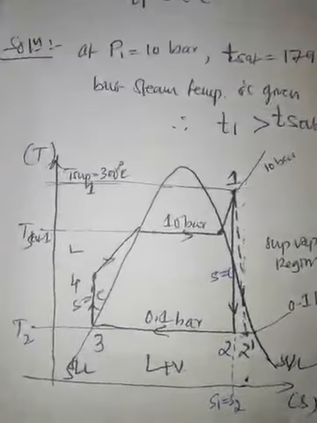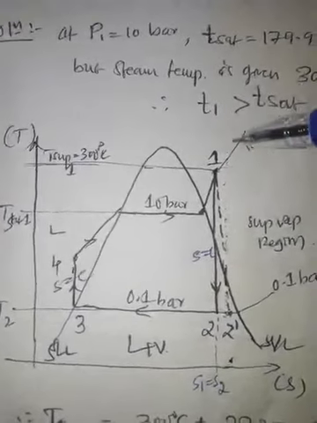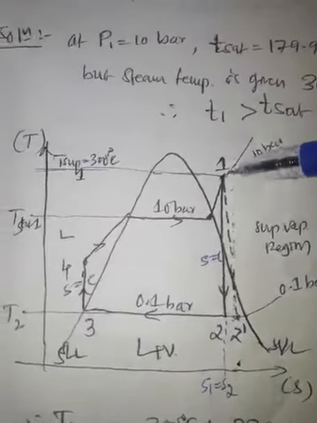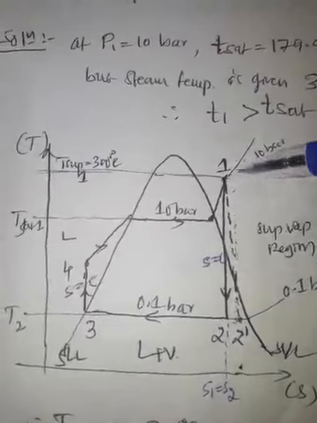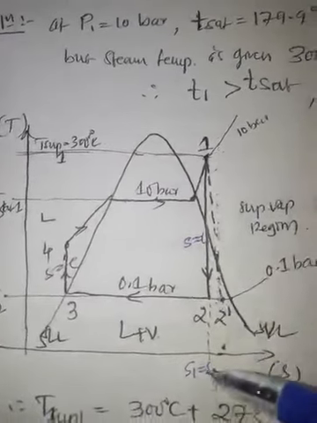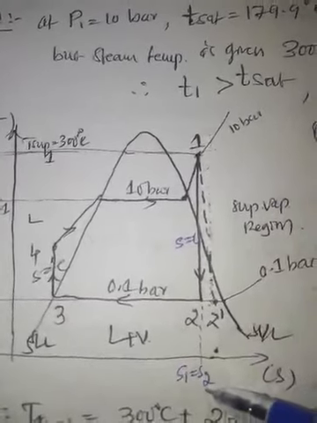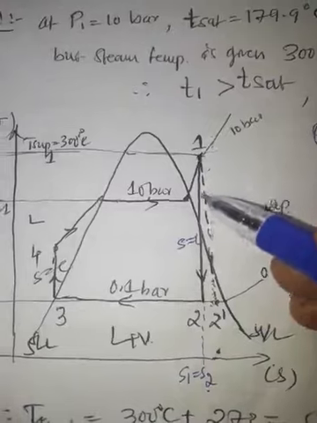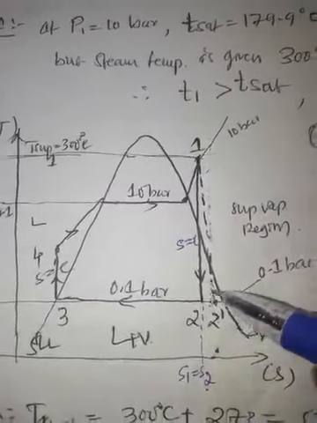So let's draw the TS diagram considering steam at turbine inlet is in superheated condition. State 1 I am marking in the superheated vapor region. 1 to 2 is isentropic expansion, ideal expansion, that is S1 is equal to S2, entropy remaining constant. For the actual process, 1 to 2 dash I am marking here. Here x2 dash is 0.9, he has mentioned.